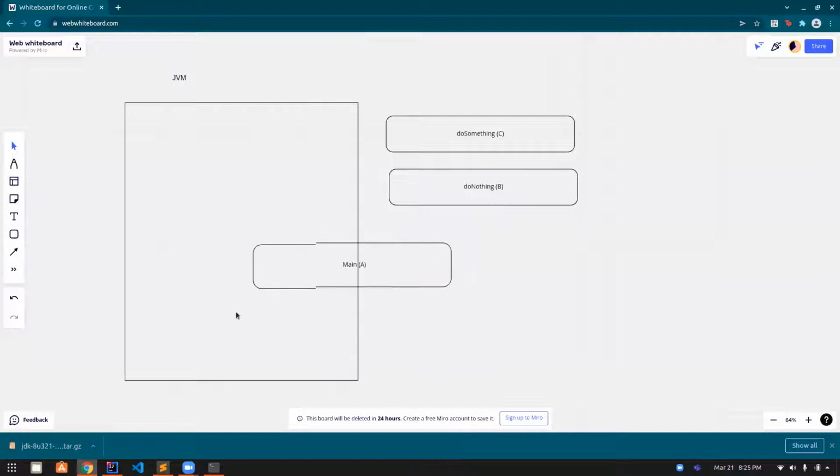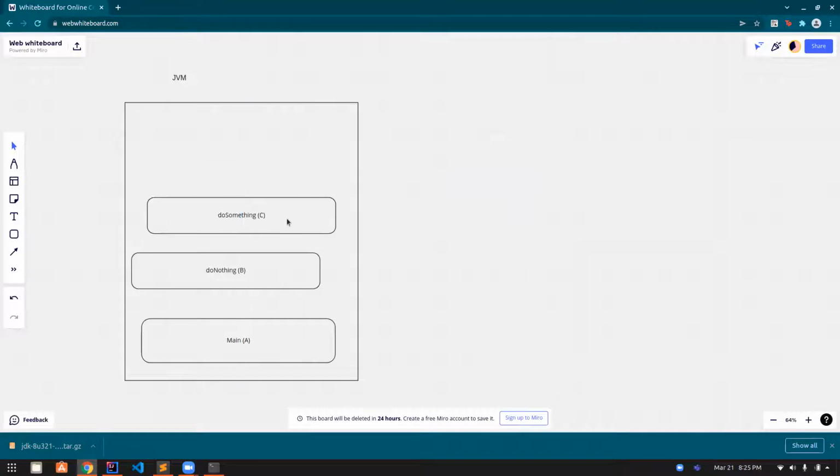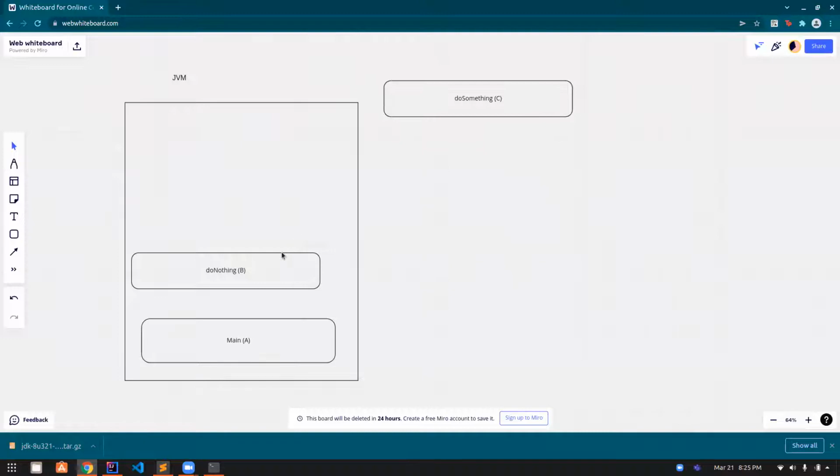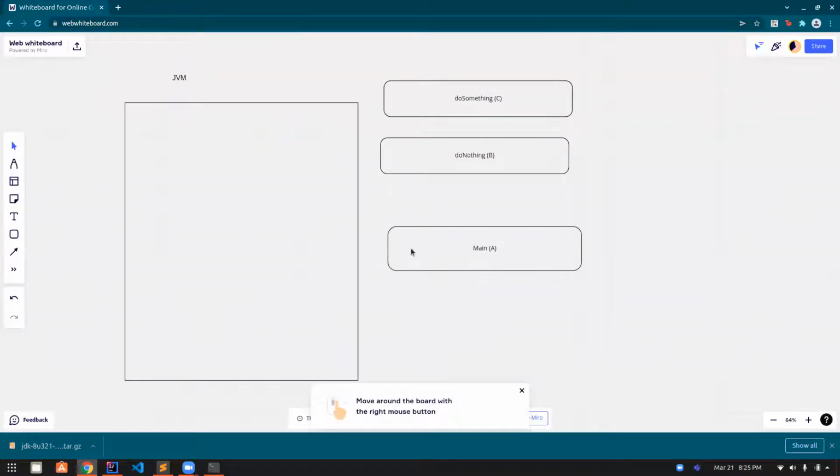You first encounter the main call, then all the respective calls get piled up. 1, 2, and then you can have multiple calls. As each of the calls finishes, they get removed out of this thing. This structure is actually known as stack in data structure. If you have studied DSA, you know that this is a stack.